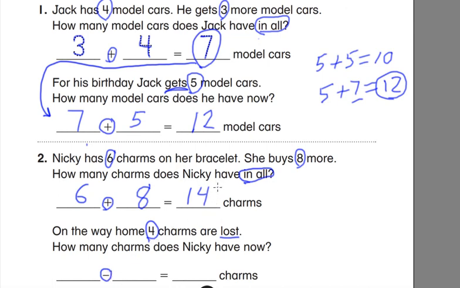Okay, so the first thing you should have done was taken this part that we found and just plugged it in right over here, because the part we found always goes first. Just in case we're adding or subtracting, we always want that big number first, right? So 14, that's our first step. So it's 14 minus, and then what is our new number that we found in the story? It's 4. So let's go ahead and write that 4. And now we just need to figure out 14 minus 4. Well, 14 minus 4 is 10.